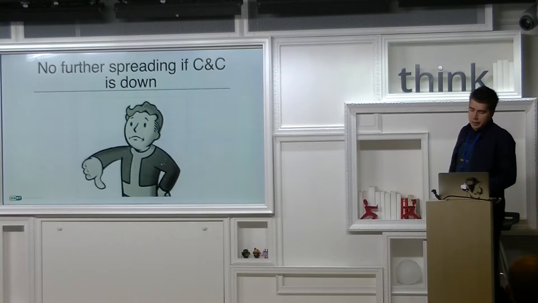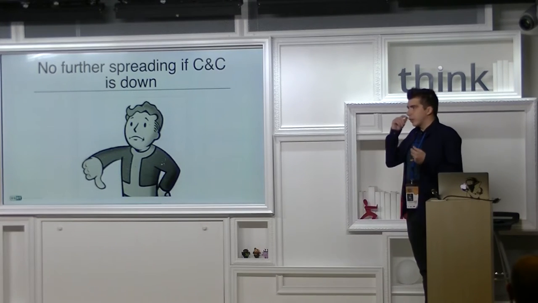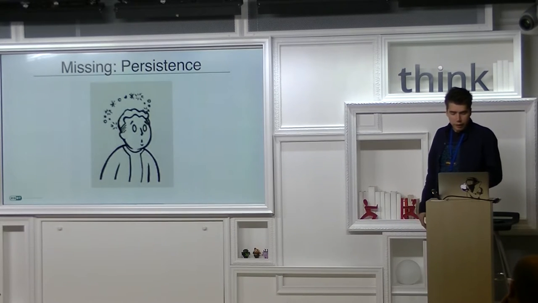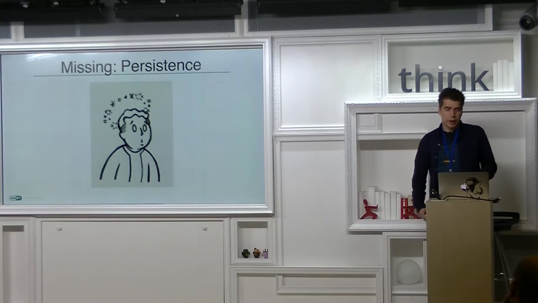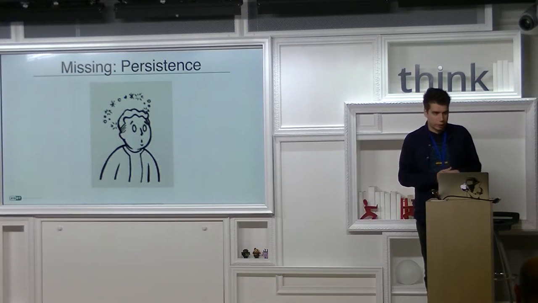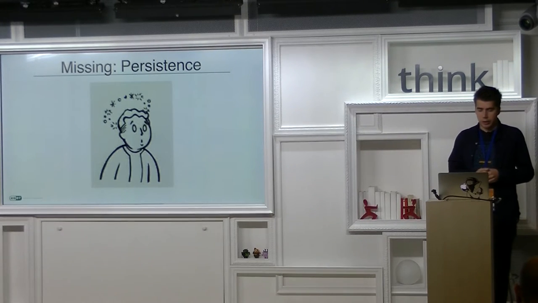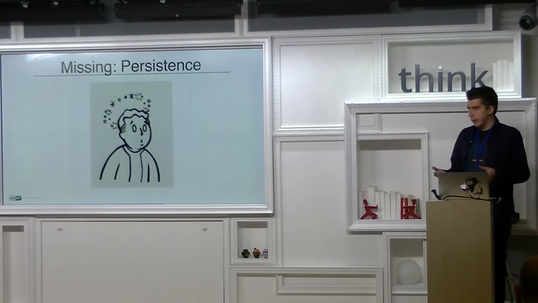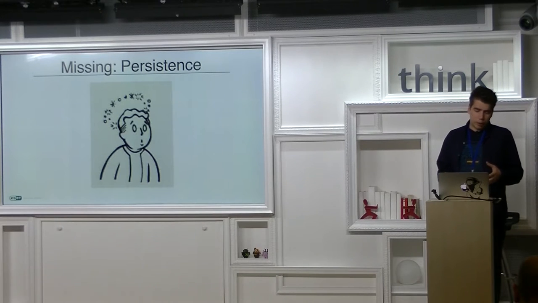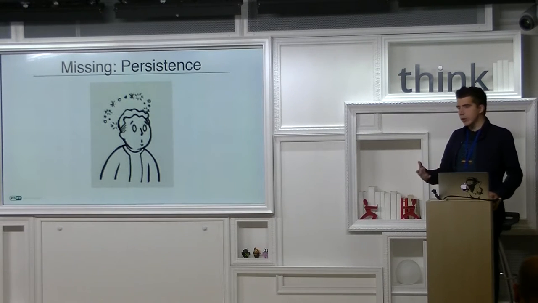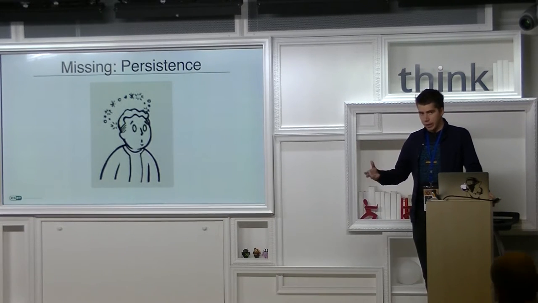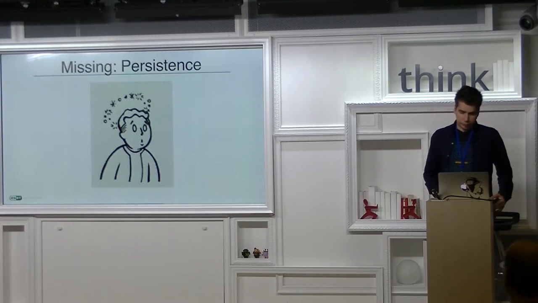But if the CNC is down, there's no more infection. So the CNC is really, again, a key weakness in this design. And something weird, there's no persistence. It's probably hard to do in a portable fashion. This is something I was told after Virus Bulletin, where I gave a small talk on Linux Moose. It's true, the flash memory and stuff like that probably makes it complicated, and it's probably the reason why it's not done. And also, they can always come back. They got in through weak credentials, and it was available from the internet. It means that they can come back.